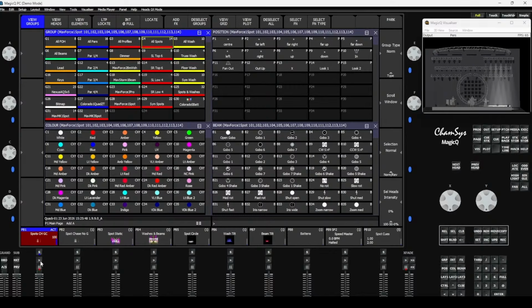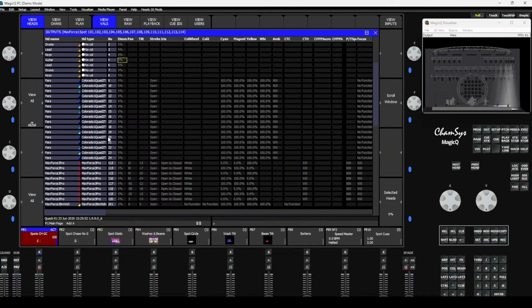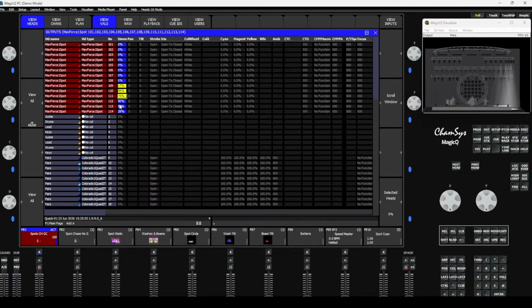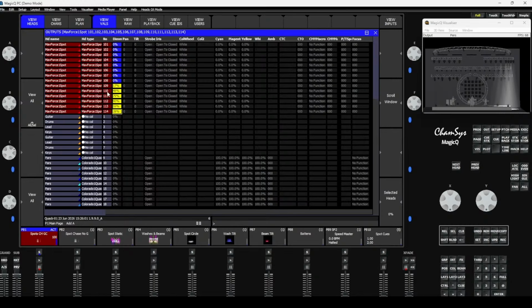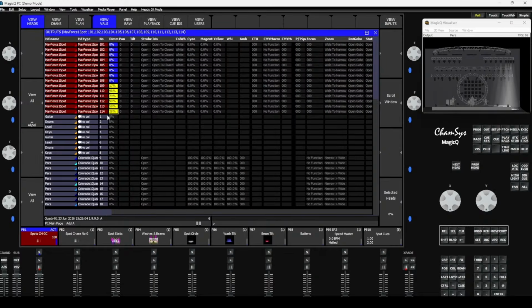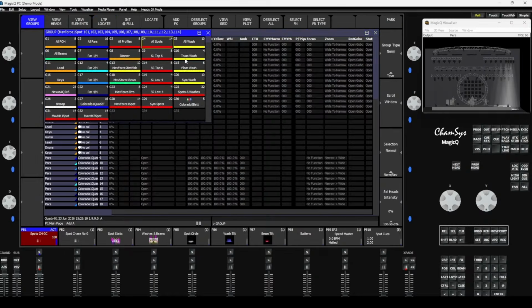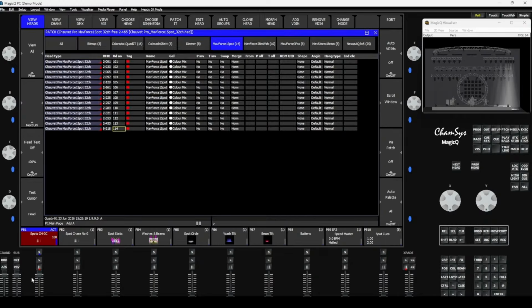And if I run the effect, in fact, I don't even have to replay the effect. It would already have worked it out for me. But if I go and find those in my output window, you can see it's no longer cloning across and saying that one copies that one. It's taking the actual head numbers and running it so the head nicely spreads across all 14. So that gets around my problem of when I want to add or indeed remove as well, that the effect will scale based on the contents and the order of things within the group. So hence one of our tips of using group queues is a good way of working around that. So anyway, what other patching tips and tricks have I got for you?